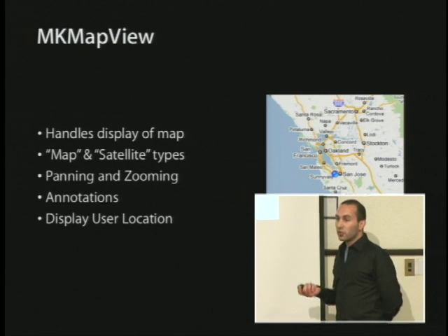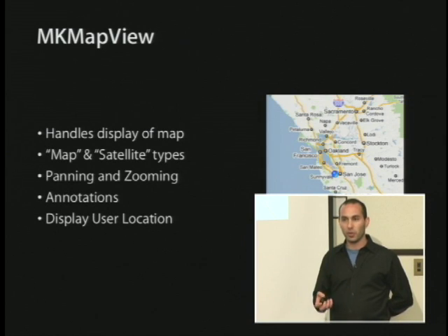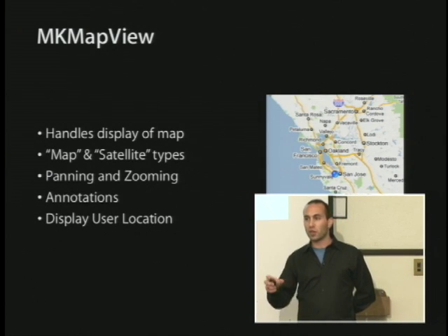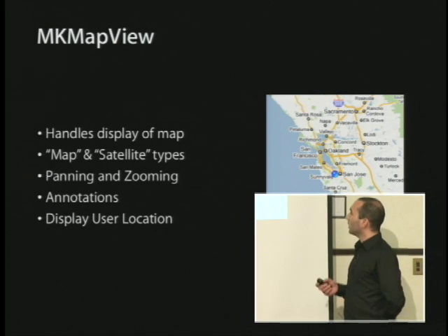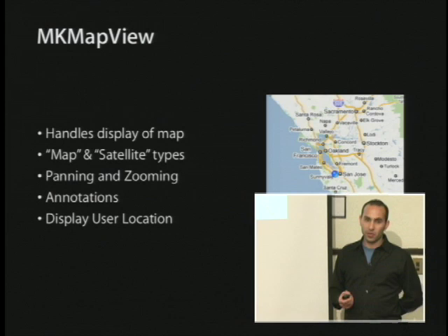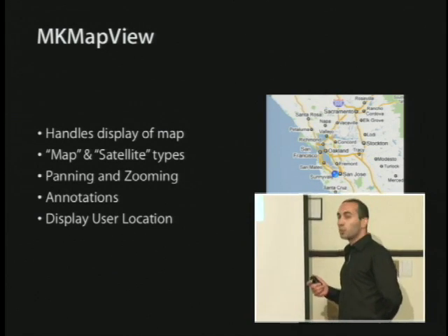It allows for panning and zooming. So this is really just a UI scroll view. So all the same things you've seen with your Paparazzi 2 photo project, web view zooming, all stuff like that. It's the same kinds of things in here. It has support for annotations. Again, those are the pins that you want to drop. And it allows you to display user locations.